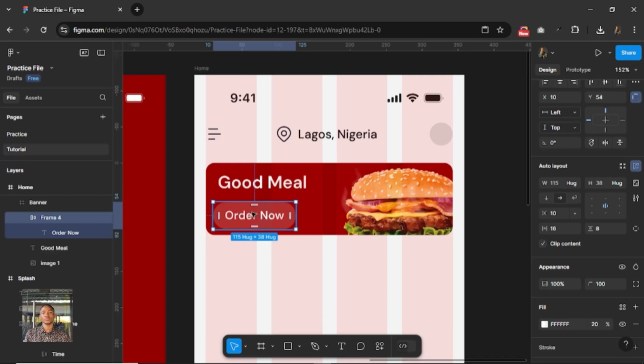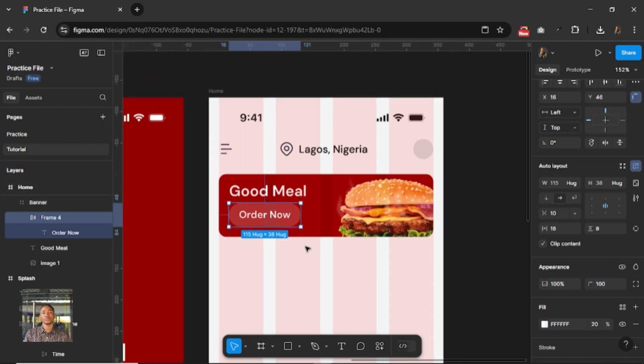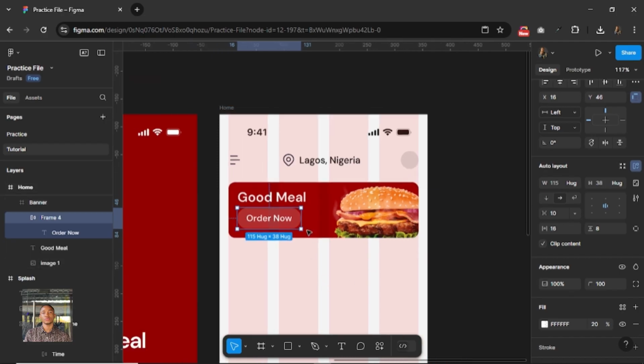So I hope you got that. For me, mostly, I either do it 3 times or I do it 2 times. But for this, we're going to be using 2 times of what we have at the top, from the top to the main content. So we're going to have 16 because that's what we're working with, and we're going to have 16 from below also. So let's see how it looks.